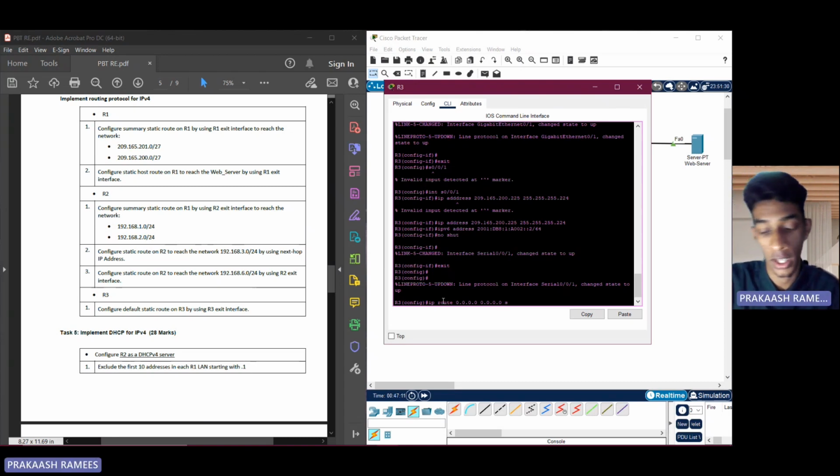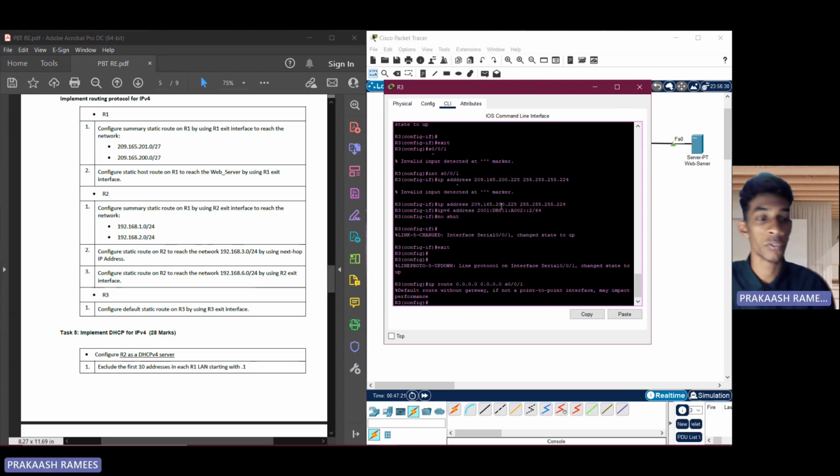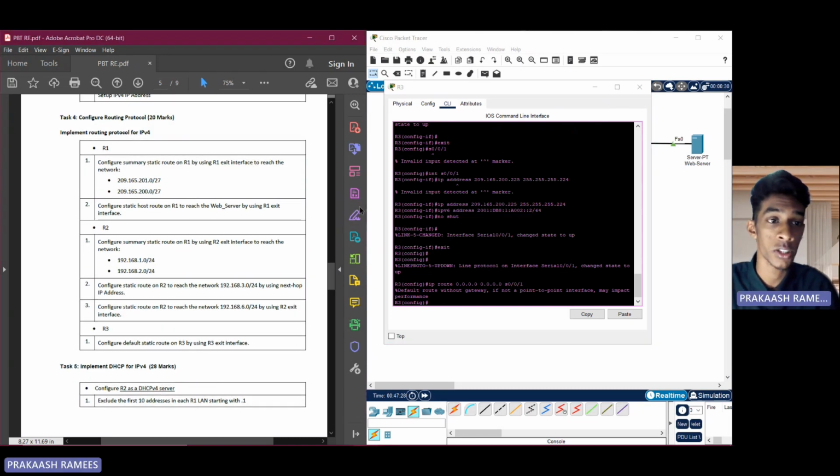The interface is serial 0/0/1. So now we completed the default static route on R3 by using R3 interface. So we completed task 4, which is configure routing protocol.